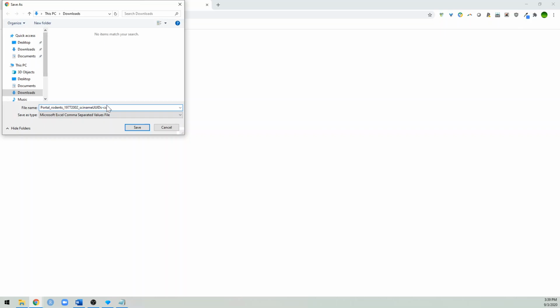It automatically appends this dash CSV letters to the end of the file name, but we want to be a little more explicit in our file description, so I might call this cleaned, and I might even give it the date that it was created.